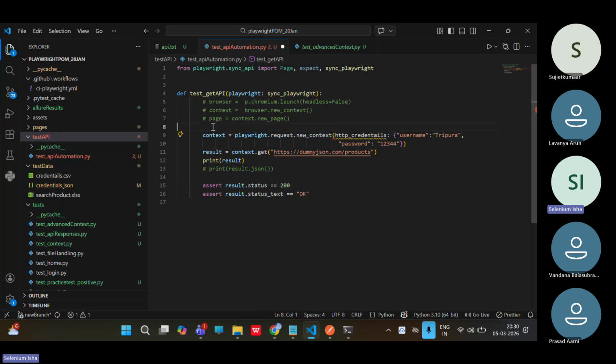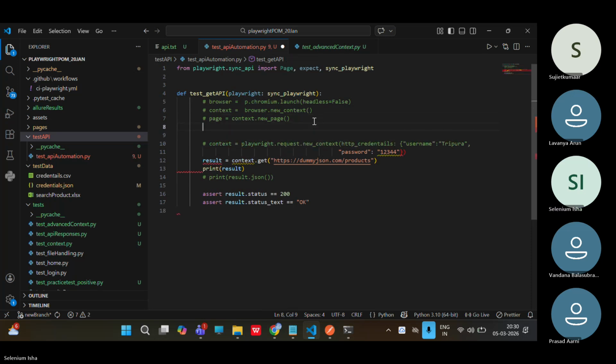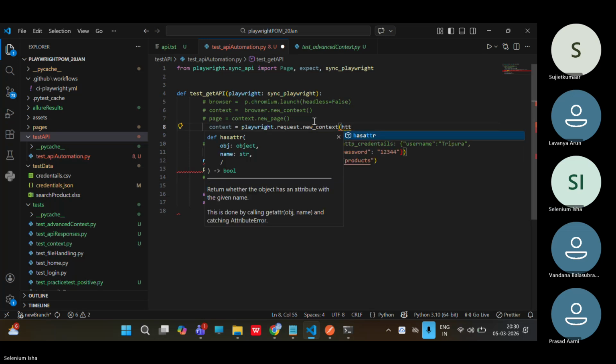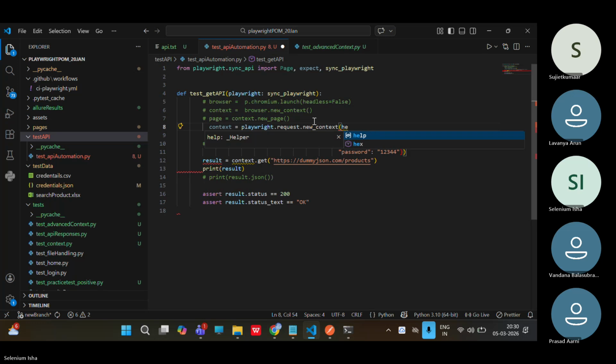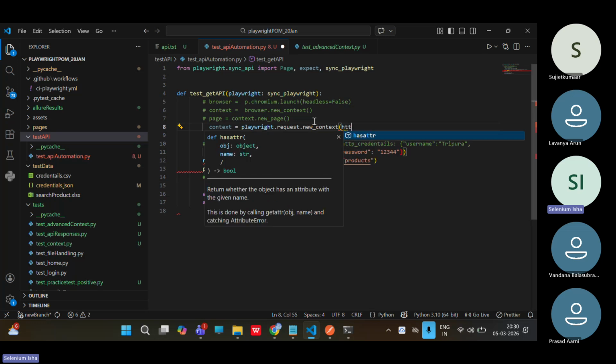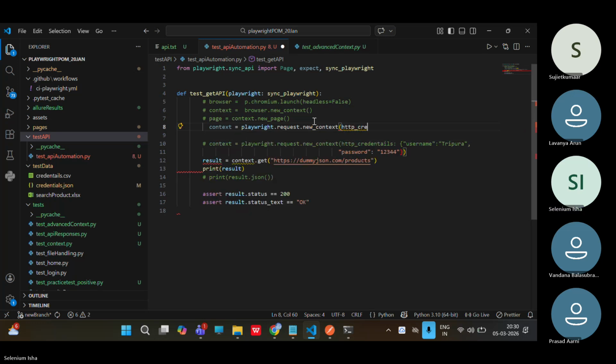Copy this above it, equals to HTTP credentials.